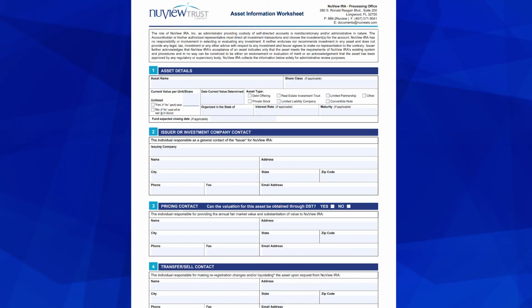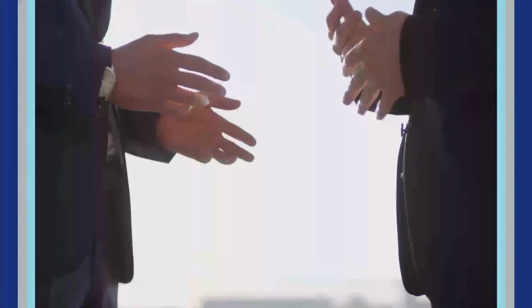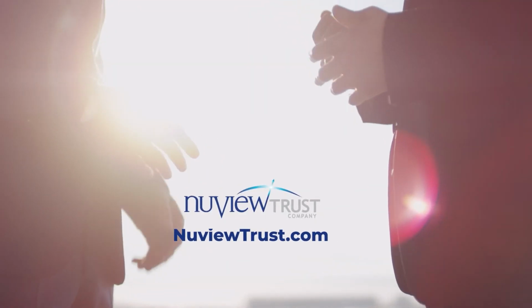And that is it. Again, the process to onboard the investment is the obtaining and completion of this asset information worksheet from one of our relationship managers, and sending it back along with your offering documents, PPM, subdocs, operating agreement, whatever pertains to your investment. And from there, it takes about 2 to 3 business days for it to be reviewed. If there are any questions from my team as they onboard the investment, we do reach out and ensure we get everything onboarded in a timely manner.